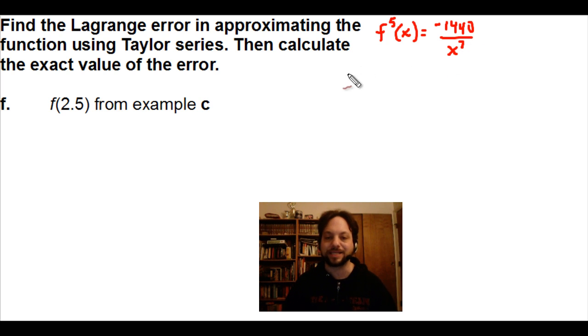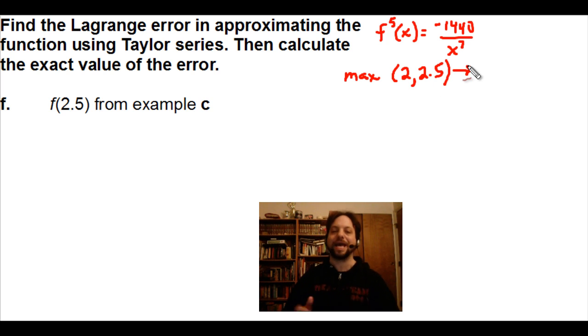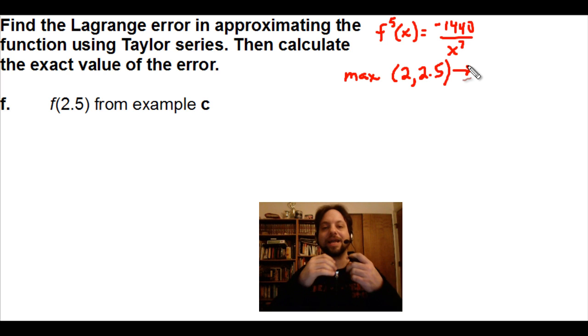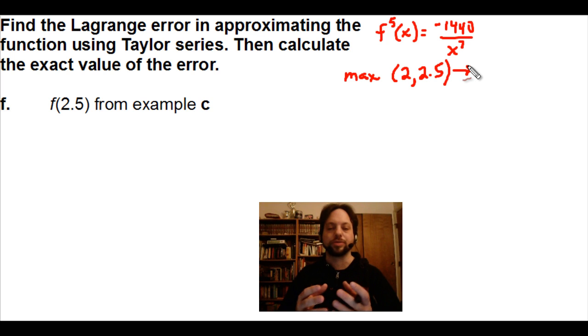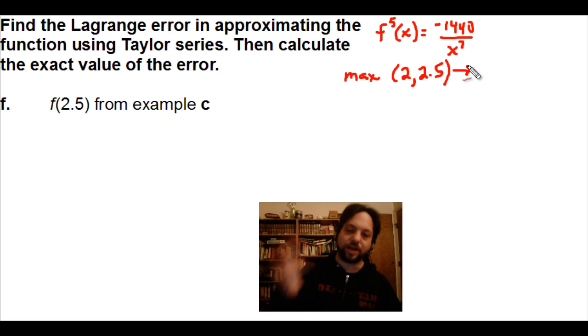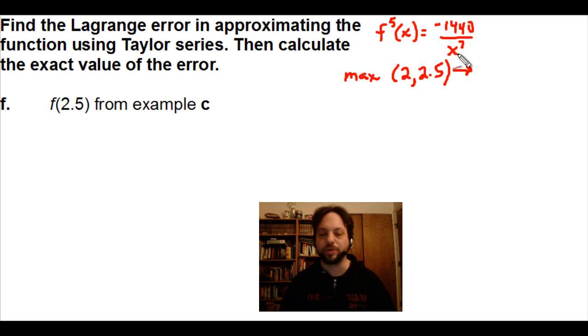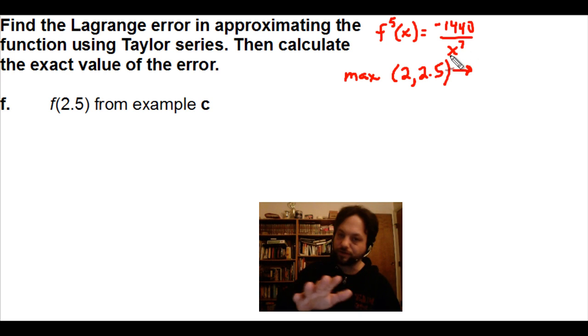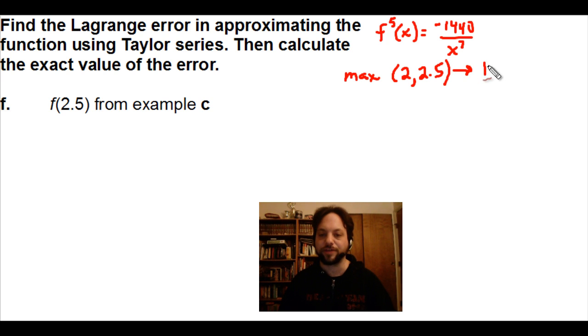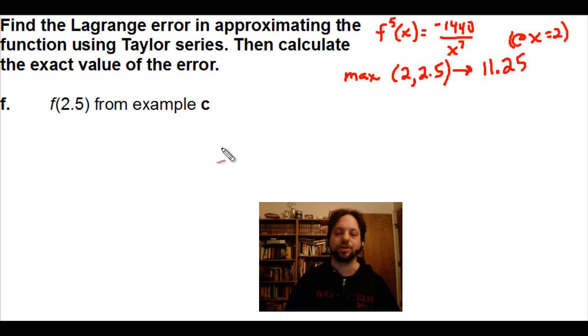And we're going to try to find the max of that on the interval from 2 up to 2.5. Now again, because our only x is in the denominator, it should be clear to you that larger values of x will result in smaller values of this fraction overall. Therefore, if I plug 2 in here, that will give me my max. You can verify that yourself. And what we're going to get for that max is 11 1/4. Again, this occurs at x equals 2. So that is what I'm going to use in the numerator of my Lagrange error bound.